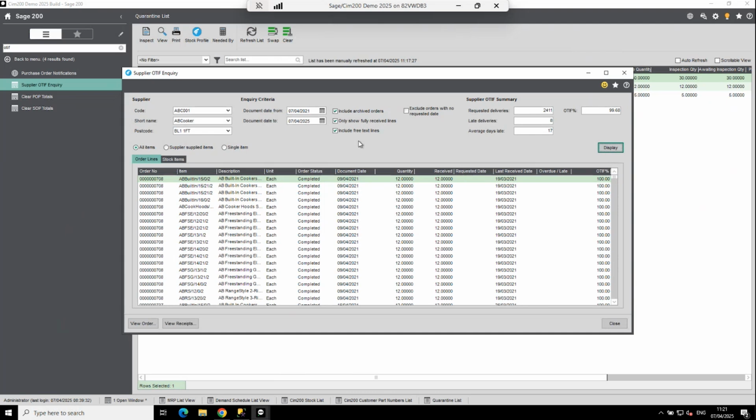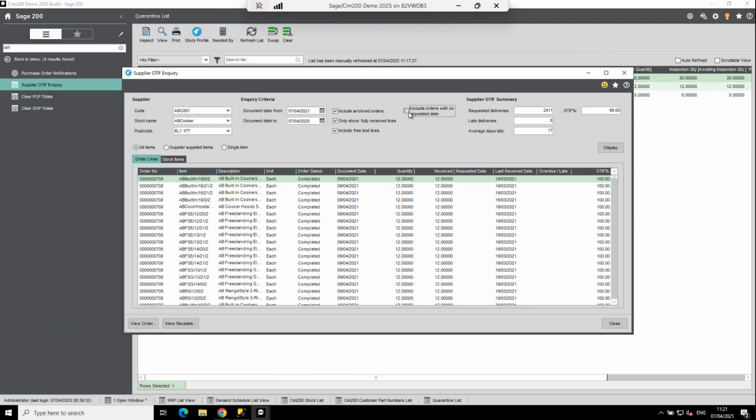So over here we can see we have a few late deliveries. Average days late is 17, OTIF percentage is 99, but because of the peculiar nature of standard Sage, you do not need to enter a requested date, which is a bit strange because we don't have a metric to run against it.